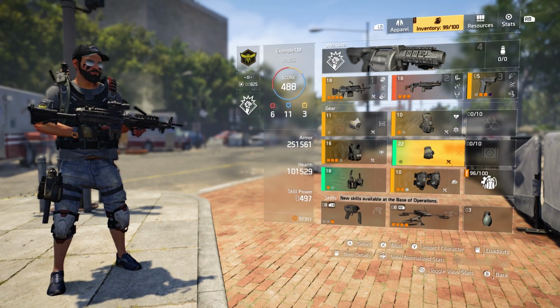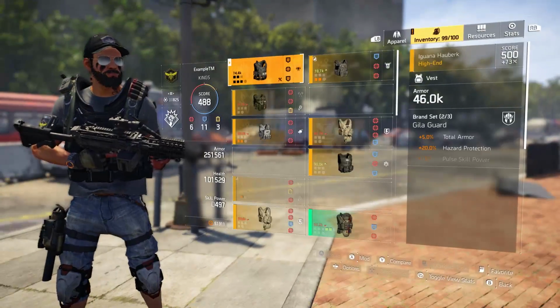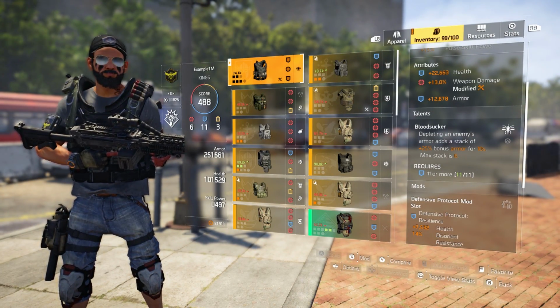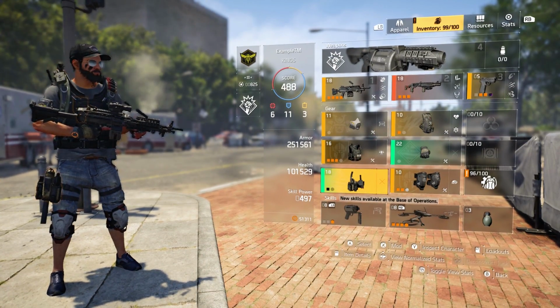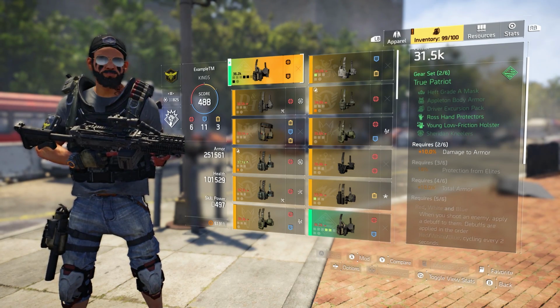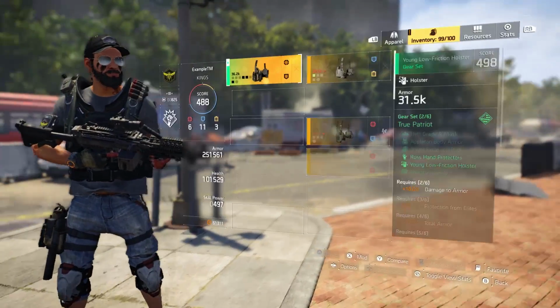Moving on from the backpack, we got a 2-piece Patriot. The main reason I'm running 2-piece Patriot, like I said, is that with the Bloodsucker talent, depleting an enemy's armor adds a stack of 25% bonus. So for this build, you want to break people's armor. With 2-piece Patriot, you get your damage to armor. See, it kind of works together, right? 2-piece Patriot to break people's armor faster.